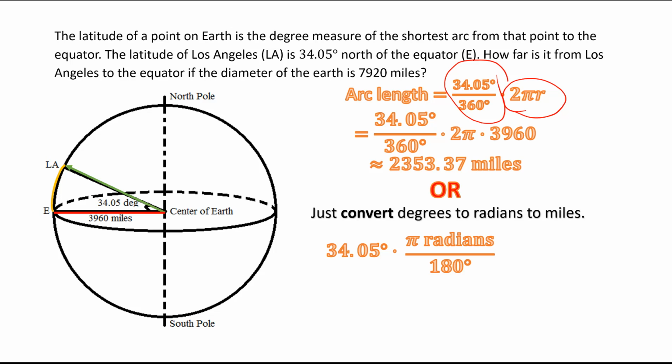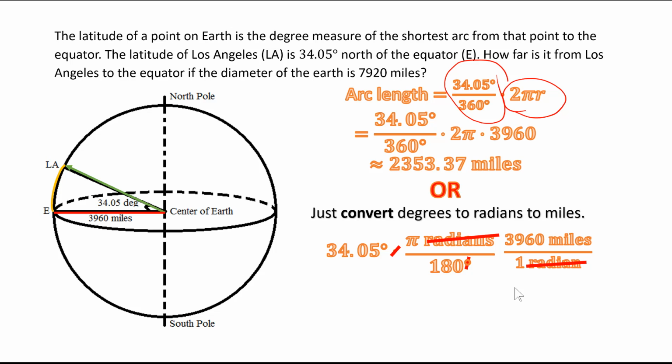It's the same fraction. All right, so now the degrees cancel, bottom and top. Whoops, I canceled the wrong thing, but that's supposed to be canceling the degree measure there. I canceled the multiplication sign by accident, but anyway, you get what I mean. And now we're at radians, and so we can multiply by the unit multiplier that relates radians and miles. We know there's 3,960 miles in a radian in this particular circle. So we can multiply by the unit multiplier 3,960 miles over 1 radian, and the radians are going to cancel, and we're left with miles.